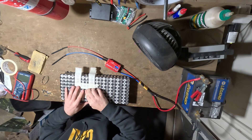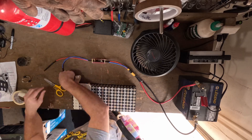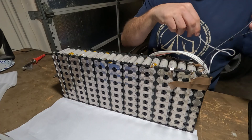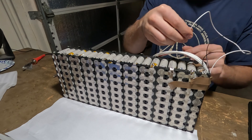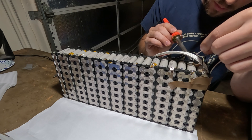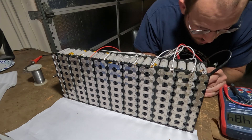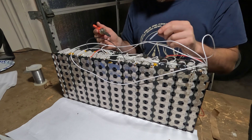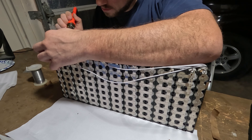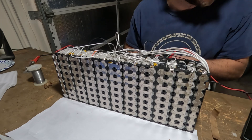I'm using a strip on the positive side and a strip on the negative side to make sure I'm connecting them in parallel. Then I'm taking two strips and putting them across as you can see here — welding one strip on and then welding another strip right on top of it. Now it's BMS time. I'm going to be soldering up my sense wires to my battery management system. A 72-volt system has two JST connectors that we're going to connect up because of the number of wires involved.